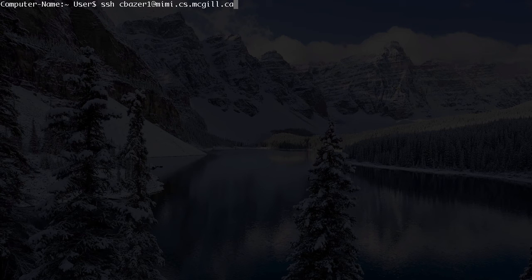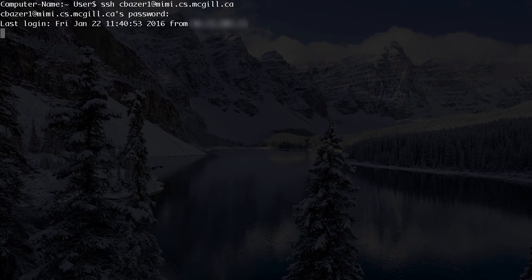So right now this is going to be a Linux server. They'll probably have Ubuntu servers and all that available, so you have all the different kinds available. You have to make sure you connect to the one they're going to be teaching in class, because there are things that are going to be different for each one. So I'm connecting to this Linux server over here. It's going to ask me for my password. I am going to give it my password, and then it's going to say that I logged in. The last time I logged in, they'll show me the IP address. I will blur that out because I am not under my VPN right now. And then you're going to be on your account.